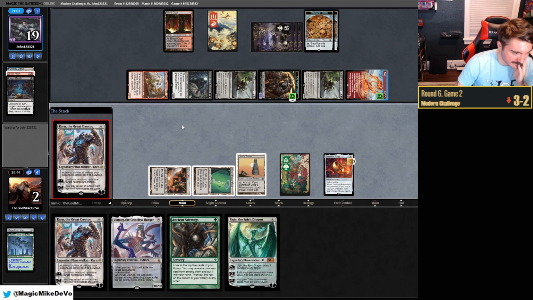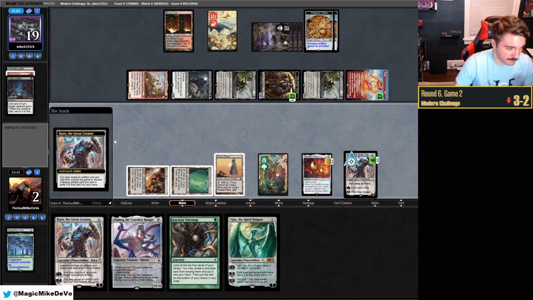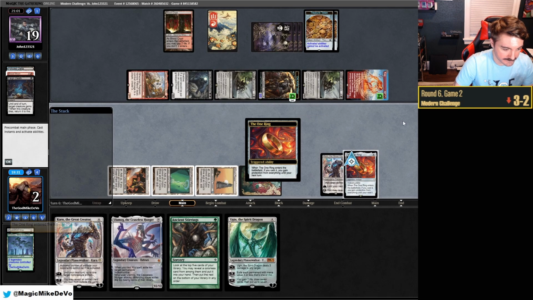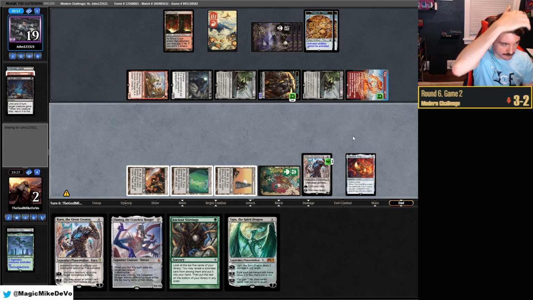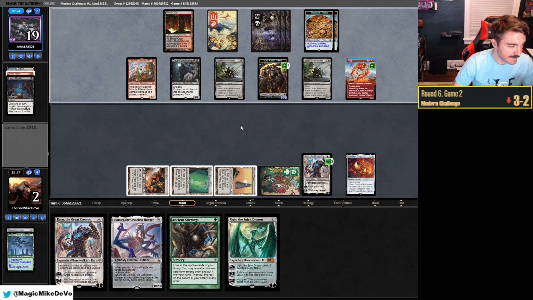So let's Karn here. Get the ring. And then we'll Ugin next turn. So we'll keep this ring. Get protection. Pass. Next turn we can Ugin, wipe their board, and then hope to stabilize. They shouldn't have bolts in hand. They should have boarded all those out.